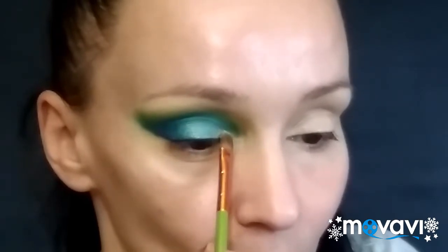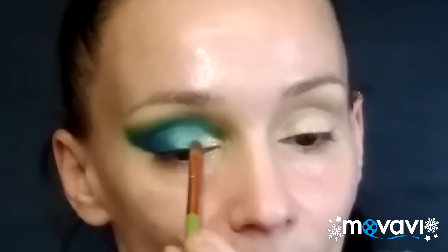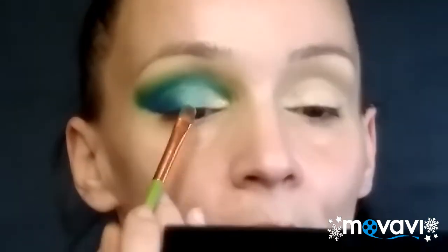I'm taking a small shader brush from the LMR Cosmetics brush kit and going into this gold color for my inner part of the eye. I'm bringing that up to the crease, pressing it down right in that inner corner and blending it into the teal. Then I blend it out, more at the crease area than down lower. I'm looking at my mirror and trying not to block you, but I'm doing the best I can to explain.